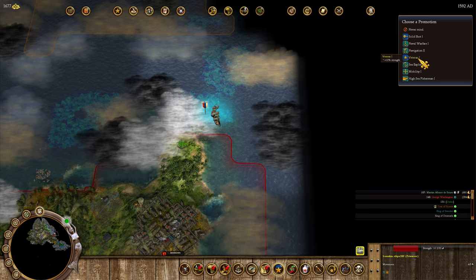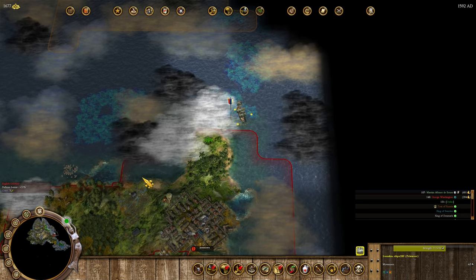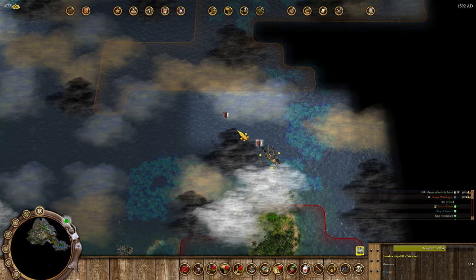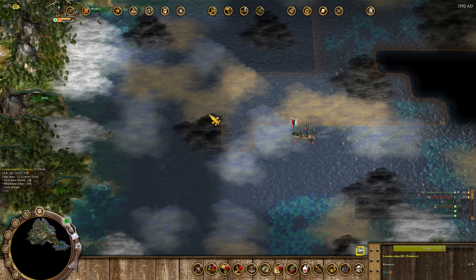all-around strength increase. Now we might not survive another fight, so we should probably pull back while we're still alive. We'll just see if we can't pick off some English ships that are hanging around somewhere they shouldn't be.